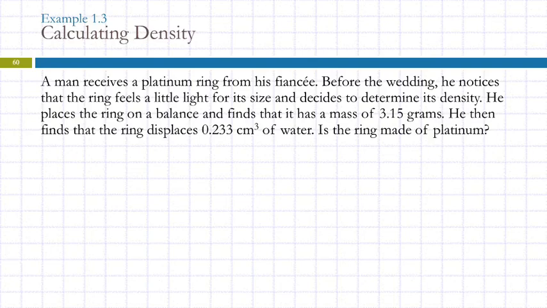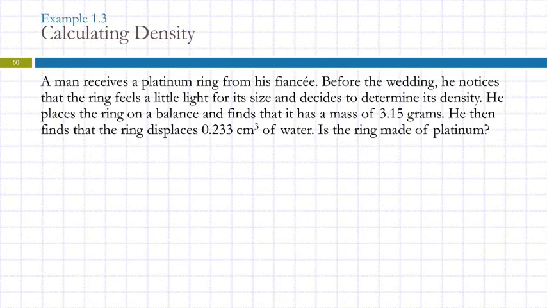So displacement is where you would take a graduated cylinder, which would be the most useful. Take a graduated cylinder and put some water in it and make a note of the level. When you put the ring in it, it's going to displace some of the water and cause the water level to rise, right? If you fill the bathtub half full and then you get into the bathtub, the water level goes up, right? Because your body displaces it. That's why you don't want to fill the bathtub all the way to the top before you get in, because you're going to make a big mess. So the difference in the water levels gives us the volume of the object, and that's a very convenient way to find the volume of an irregularly shaped object.